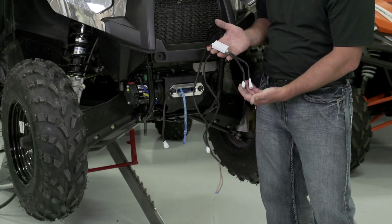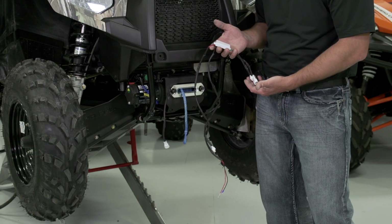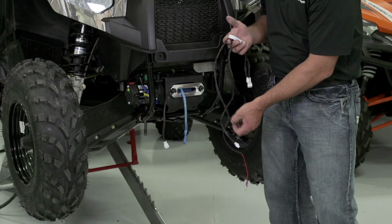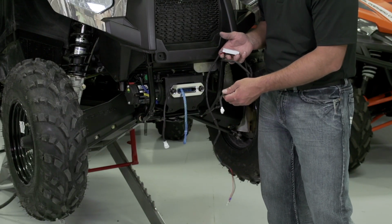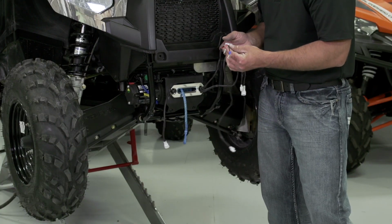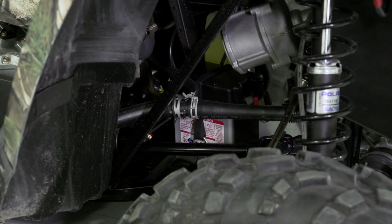First, we have two shorter 2-pin connectors. These will go in line with the line coming from our winch contactor and our vehicle harness. Our longer white 2-pin connector will attach to our fair lead, and our power and ground will be routed up under the front rack. At this point, be sure to disconnect the battery positive and negative cables.